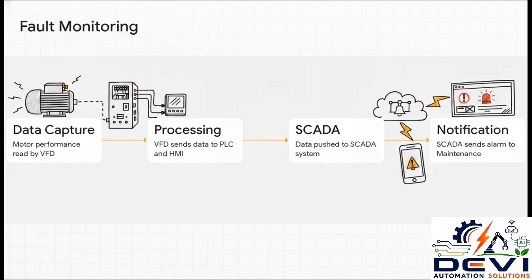And all of this builds so beautifully into modern automation. Here's your automated data flow. The motor's performance is read directly by the VFD. The VFD shoots that data over to the Programmable Logic Controller, or PLC. The PLC then pushes it to the HMI screen right there on the factory floor, and all the way up to the SCADA system in the control room. If a fault occurs, that SCADA system instantly pings an alarm notification straight to the maintenance team's phones or dashboards. Having this fault history and remote monitoring capability completely transforms how engineers manage plant uptime.